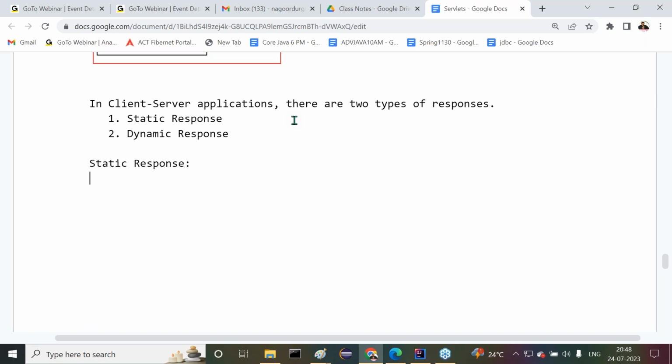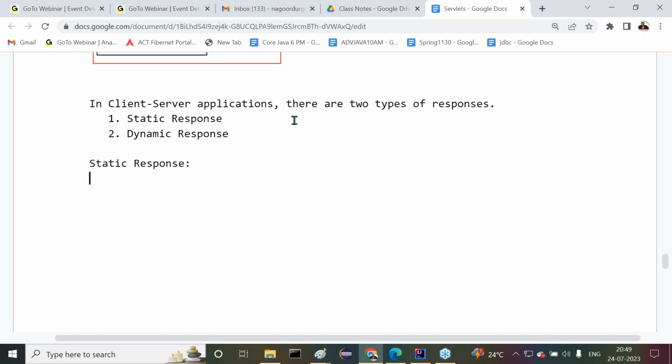Similarly, if we send multiple requests to the server side application, and that application provides the same response for every user, then the response is called a static response. Are you getting it or not? Person 1 asked one question, I gave response 1. Person 2 asked another question, I gave another response.